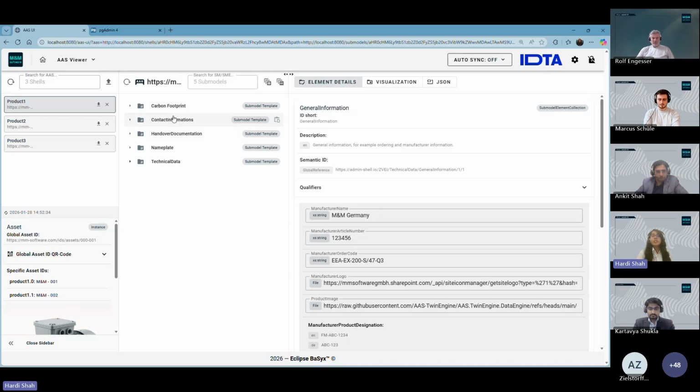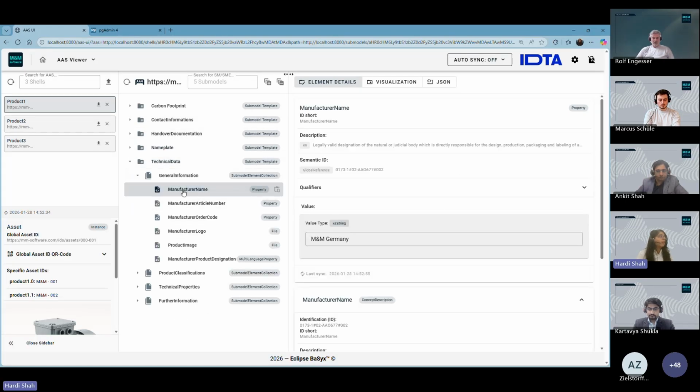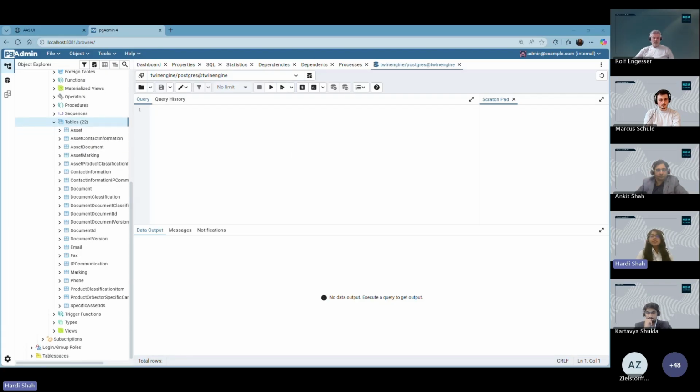that I want to change some values here. Let's assume I want to change the value of the manufacturer name for product 1. How can I do that? As I mentioned earlier, we are using a PostgreSQL server, so for visualization I'm using pgAdmin for database changes. Let me jump to the database. Here, you can see we have different tables, and I will be changing the values in the table.